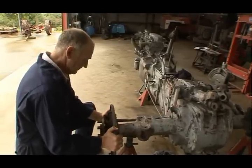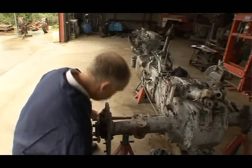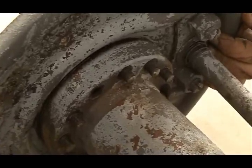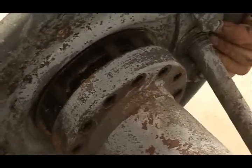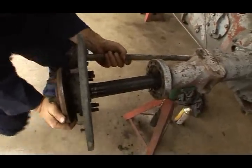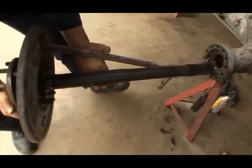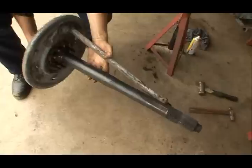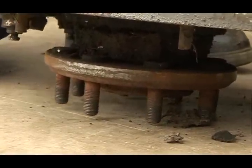Now, it might come, but I have a feeling it's going to need a little tap at the back. Yep, that's all. Nice steady pull. Here it goes. Okay, here it comes, gently. There's the half shaft. Brilliant. We'll turn it up on its end, like this.